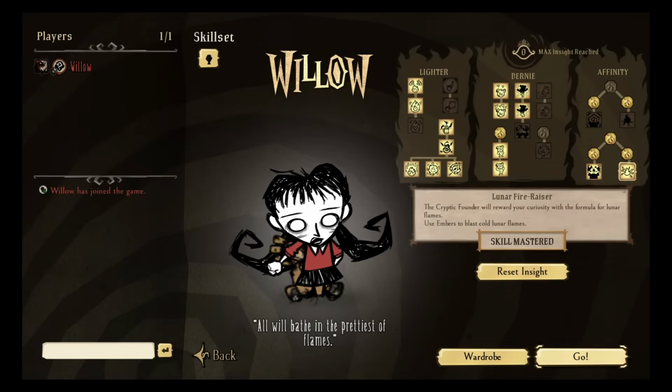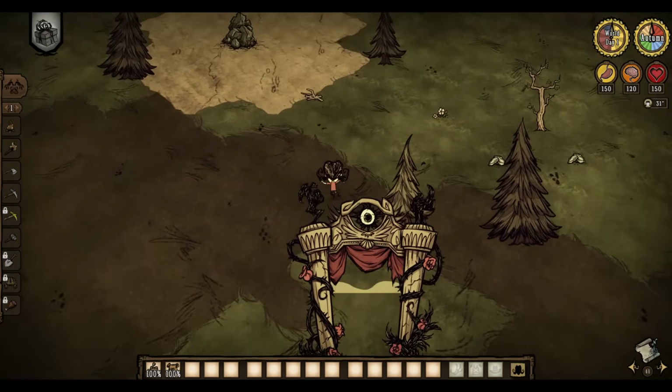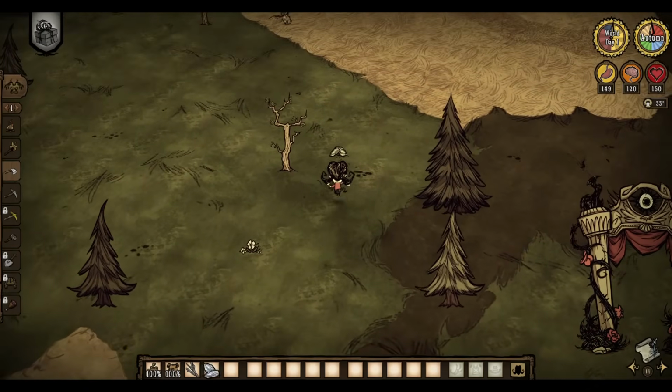So after picking up all the right skills, I spawned in as Willow. Immediately I could tell from the twigs lying around and lack of grass that this was a grass, gecko, and twiggy tree world, which is more often than not better for these kinds of runs.